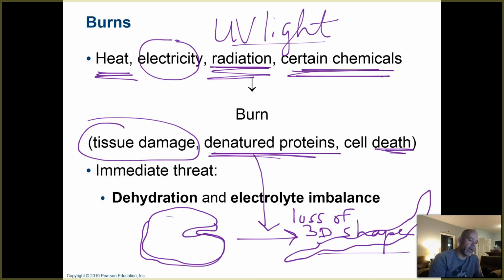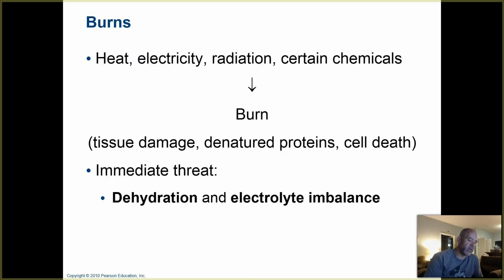All right, your biggest threats when you have a burn, what are the things you've got to be the most concerned about with patients immediately? Dehydration and loss of electrolytes, electrolyte imbalance. So you're supposed to maintain things like sodium and potassium. Those are electrolytes because they have charges. Those are ions in your body fluids. They have to be maintained within certain homeostatic ranges in order for you to function properly. And when you have a burn, you're at risk for the levels becoming imbalanced pretty quickly. And a lot of that is due to dehydration.